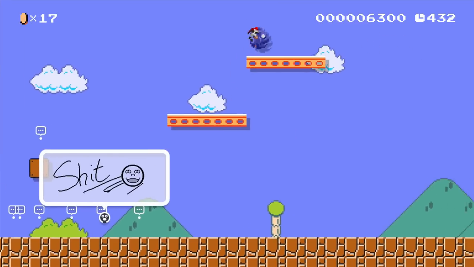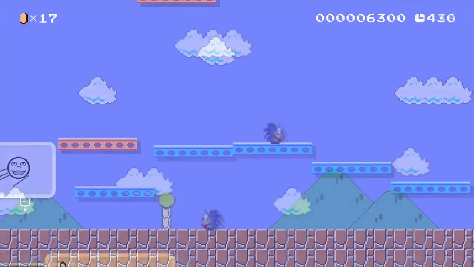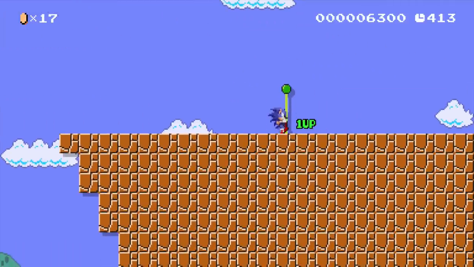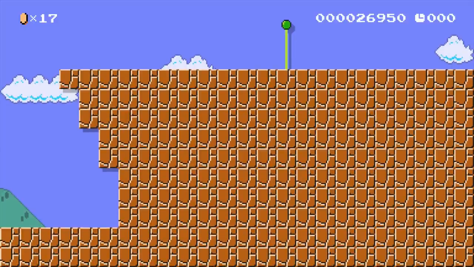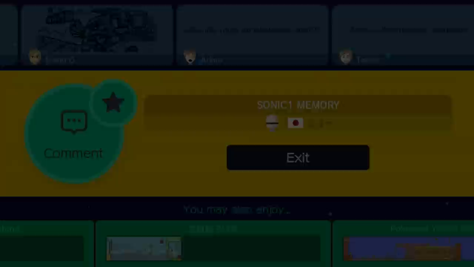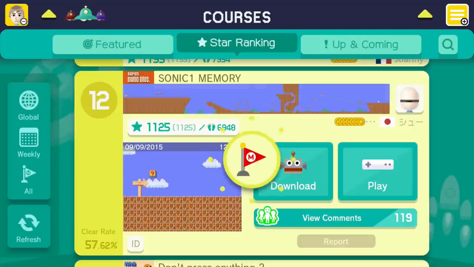Alrighty then, game. Let's hurry up here. Oh, nope, that was dumb of me. Come on. There you go. And look at that cute little flagpole. Oh my gosh. They got the Sonic outro and everything. Wow. Okay, Mario Maker officially has everything. Well, maybe not everything. I'd like to see a Crash Bandicoot in here one day, but I don't think that one's gonna happen. So for now, I'll be happy with Sonic and squids.